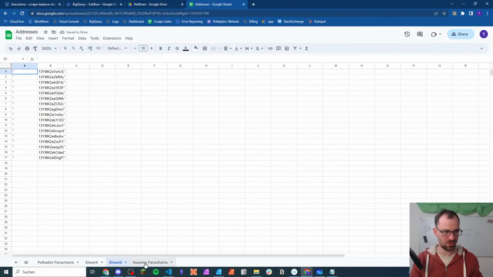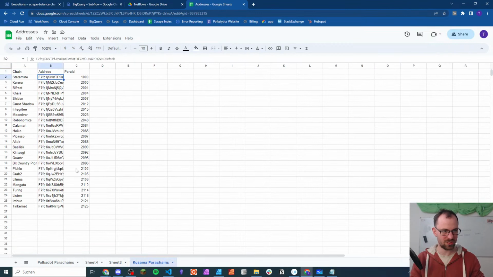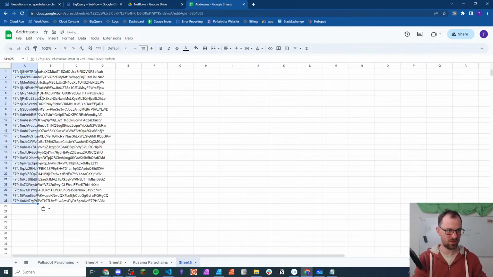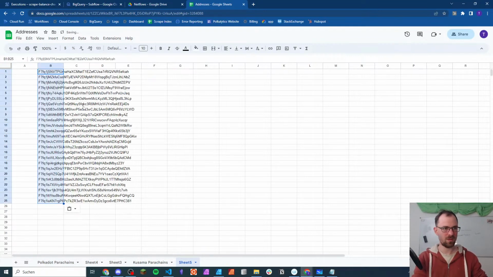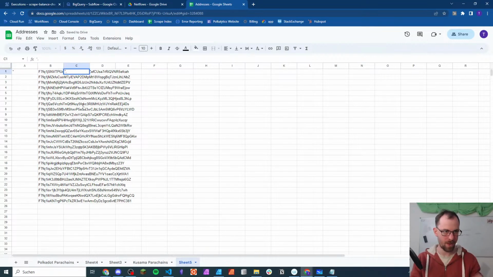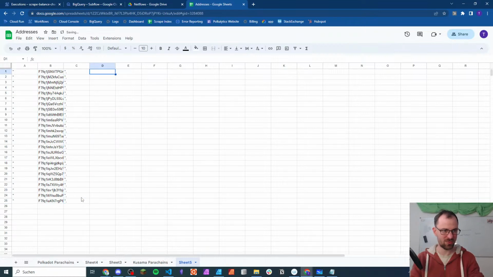Okay, so let's look at the Kusama chains here, and we're going to put all of those in a new list that we're checking against in Google BigQuery.